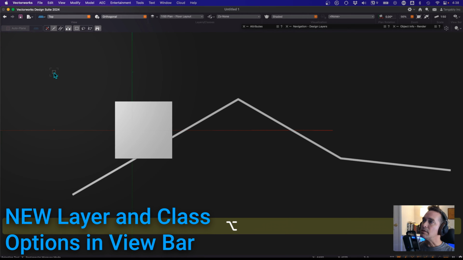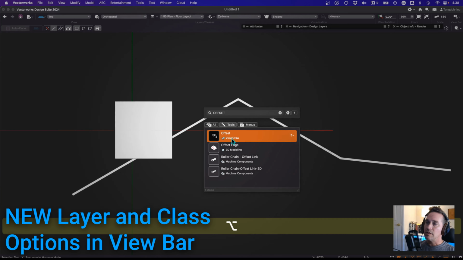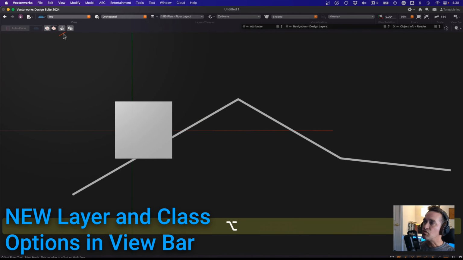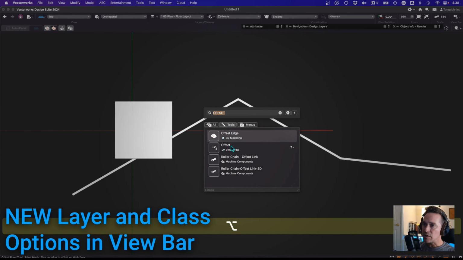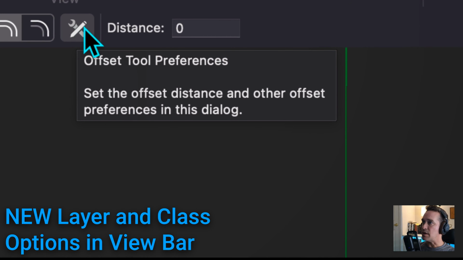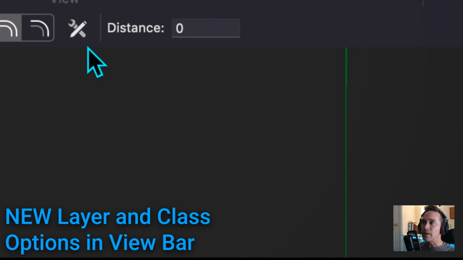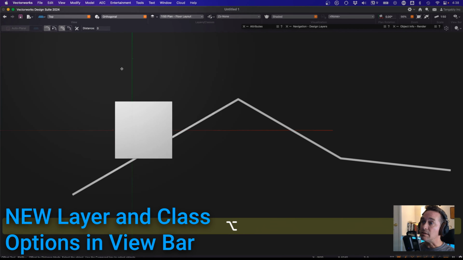So let's see here. If we went to what has a wrench and pencil, it would be an offset. If I go to the offset tool, that's not what I was looking for. Offset edge. No, the offset tool. There is a wrench and pencil. The pencil has no color. The wrench is subtly gray, but I have an Apple Pencil. It's the same color as that. So yeah, no color there either.